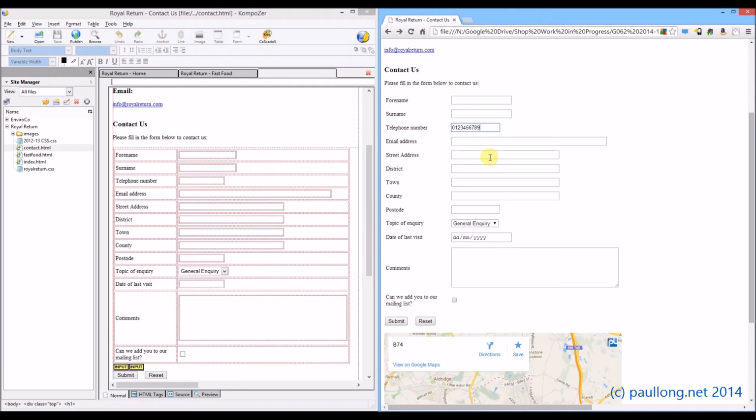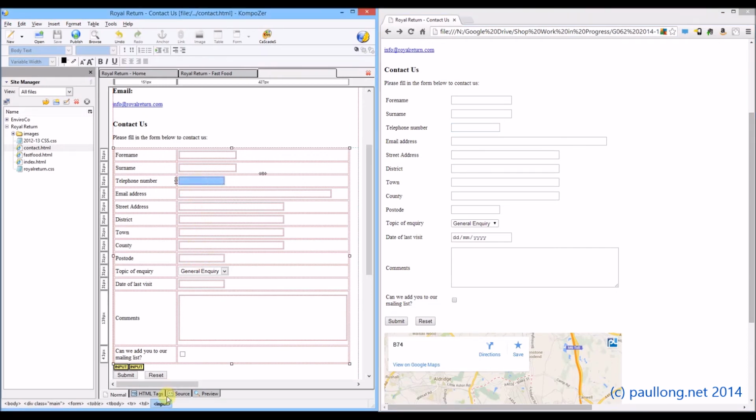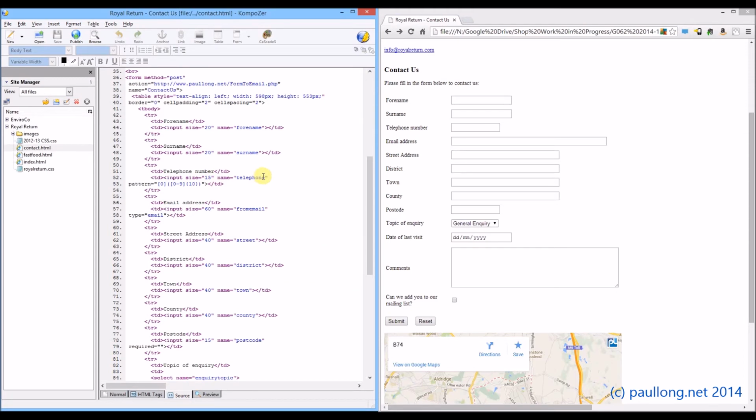However, that error message doesn't mean much, so this is a little bit of an idea for an extension. What we can do is put what's called a placeholder, so that'll be an instruction that appears inside this box. So we'll go back to telephone number, look at our source code again, and we can add on to the end of this what's called a placeholder. So we put placeholder equals, and now we can put our instruction.